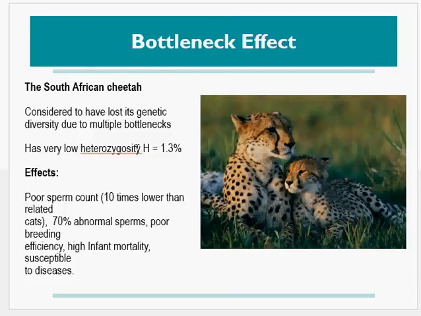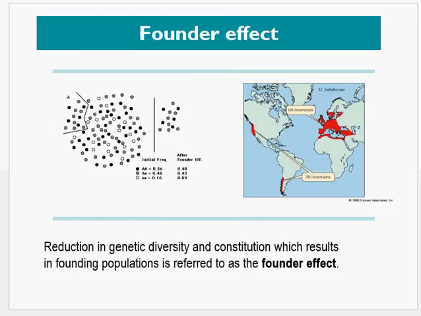All right, moving on to the founder effect. The founder effect is where small numbers of individuals break away from the main population and they colonize a new habitat. And the example that we have there is a European or Mediterranean species. I'm not too sure what it is, but it's colonized the Mediterranean regions of South America and North America.